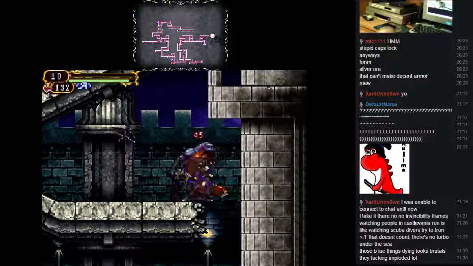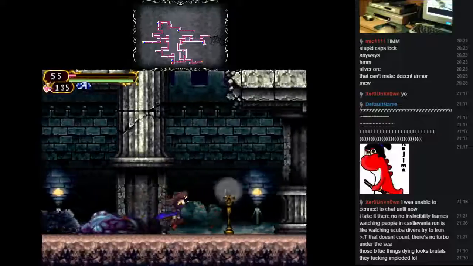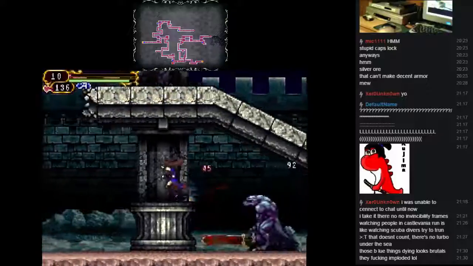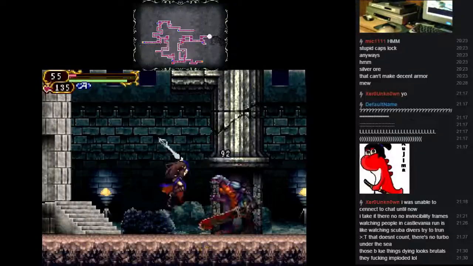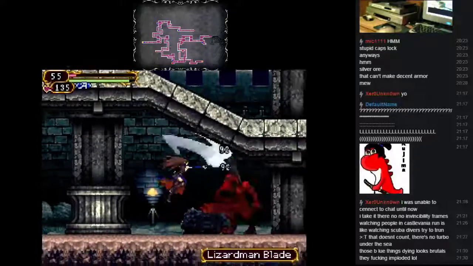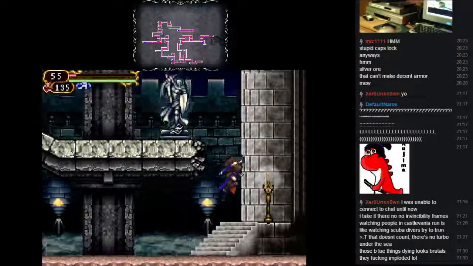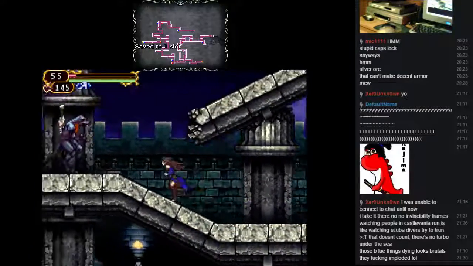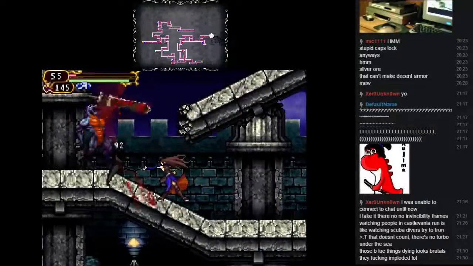Also, I'm under the effect of... yeah, that's what I thought. The imp, which makes you keep attacking, and able to do nothing else. Maybe not. I don't want to avoid all damage right now. Let's turbo-fight this one again. It doesn't really help all that much. There we go.